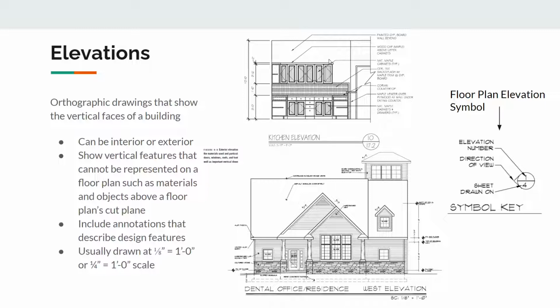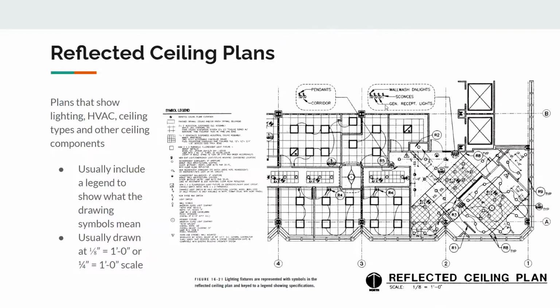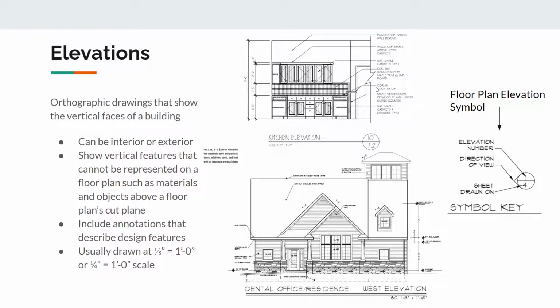And here on our elevations, you can see we have a lot of these notes, which are giving us a lot of detail about what is actually going on within the drawing. Okay, so we're seeing some materiality. This is pointing out the tile that's used for the backsplash, and then we also can see that this is gypsum wallboard and it's being painted. All of that very important information to be throwing on an elevation drawing.